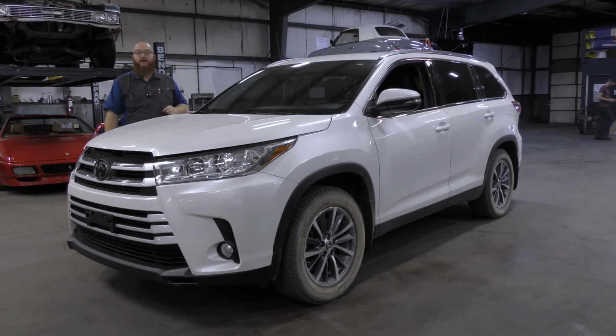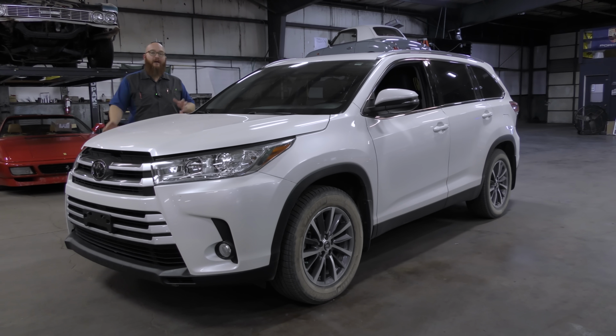Like I mentioned, this is the 2019 Toyota Highlander. And for those of you who have tried to contact or have questions, hey, I'm looking at this GMC Acadia, should I buy it? The answer is hell no. This is what you should buy. So, well, I'm looking at a Hyundai or a Kia or an Explorer. No, no. This is what you should buy. So you got the question if I should buy this or that. Here's your answer. Right in front of me, this white, beautiful Highlander.